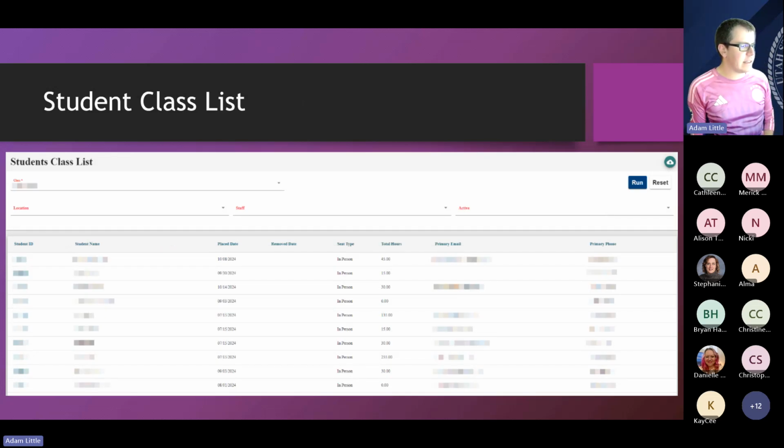Student class list. This is a report that simply shows all students that have been active in that class. Again, not just those that are currently active, but have been enrolled in that class. You'll be able to tell those students apart because of this removed date. But what this shows you really well is who the students are, their overall summary, and contact information. Maybe you want to make sure you've contacted these students because you want to post-test them. Whatever the situation happens to be, you can utilize this. This is not a role, but you can utilize it by just removing those students that have a removed date.